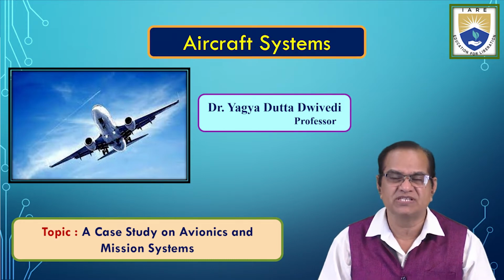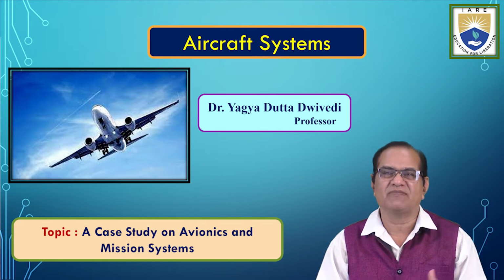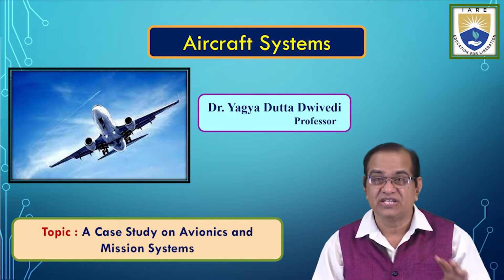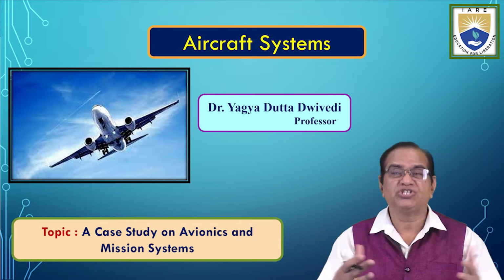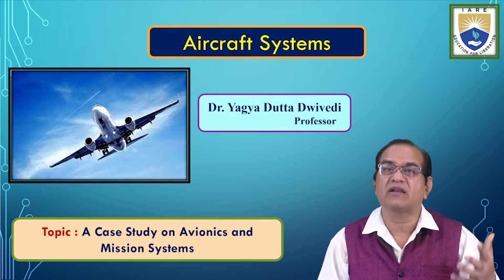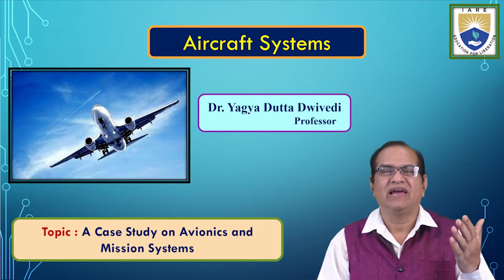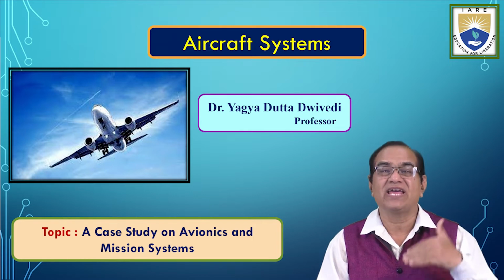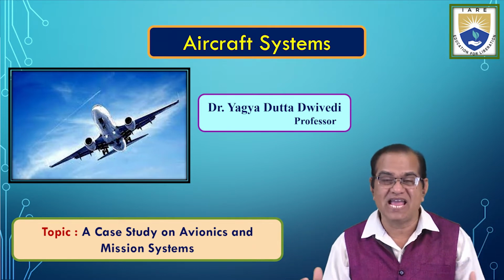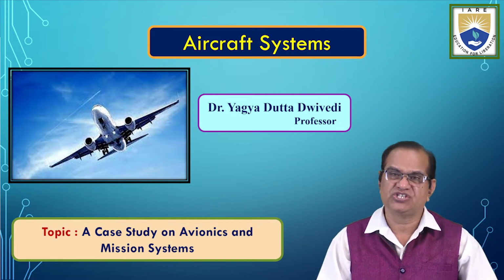Also, we have some helicopters. In the Indian Navy, we have the Chetak helicopters, the Sea King helicopters, the Kamov helicopters, the Dhruv helicopters, and so many other helicopters. These helicopters are positioned on board ship. They have the necessary hangar there, and the purpose of these helicopters is multi-dimensional. They can carry out the reconnaissance role, the surveillance role, and also anti-submarine warfare. They can detect the submarine, and they can also carry missiles, torpedoes and so many other bombs and ammunition.